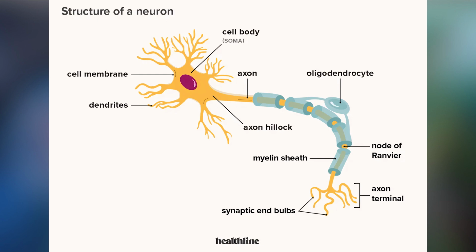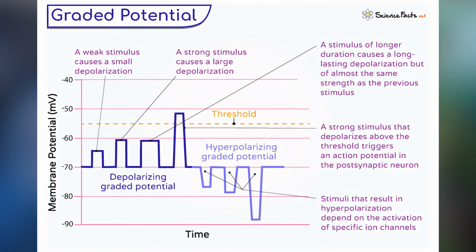You don't get action potentials in the soma or the dendrites, generally speaking. There are some exceptions, but generally the action potential only begins at the axon hillock and then is transmitted along the axon, because that is where you have enough voltage-dependent ion channels for the action potential to occur. Graded potentials are what cause the voltage-dependent ion channels to open up in the first place, thereby causing the propagation of the action potential. So you can think of it like this.